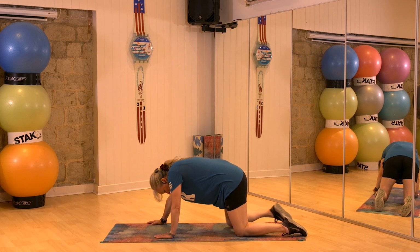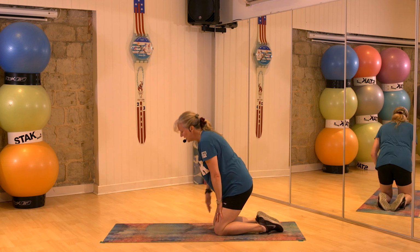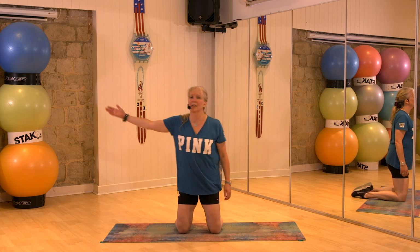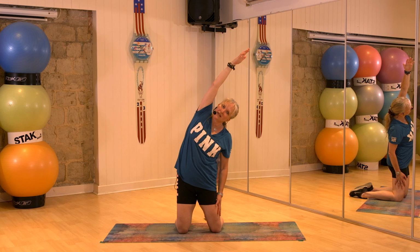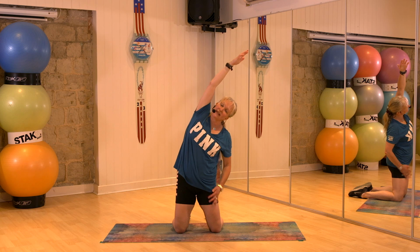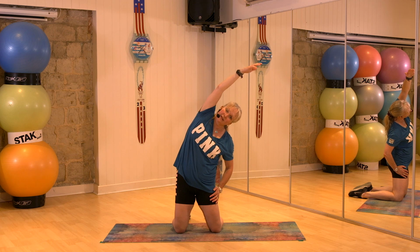Arch that back, tuck that tail, press down into the floor. Very well done, you've done it. And then very, very slowly release. Come up onto your knees and sit nice and tall. Stay where you are. You're gonna slowly reach your left arm up, palm facing in, and just gently lean over to the side. My knees are apart, nice and supported. Reach gently, keep the chest up. Just hold it there and relax.